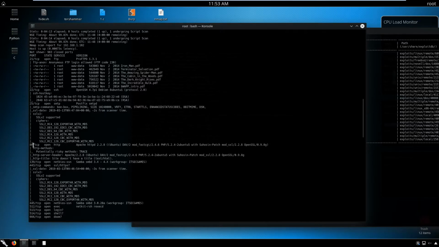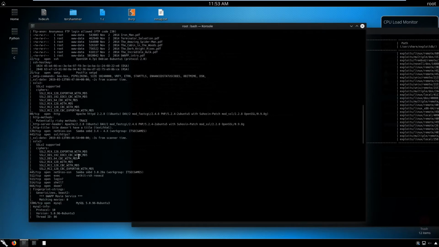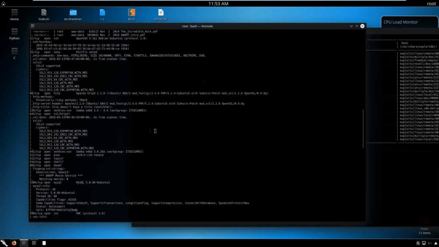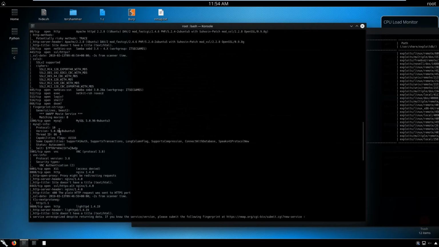Now we have the HTTP, but we're gonna skip that for a second. I want to explain the different services, and therefore we can go and analyze the HTTP one. So we have the NetBIOS, we have OpenSSL. We can do the same thing for the other services. We have some unknown services here, for example, Login Shell and Doom. In the previous video we used Netcat to actually extract some information from them, so we don't need to repeat the process. But for the Doom one, we have some fingerprints here.